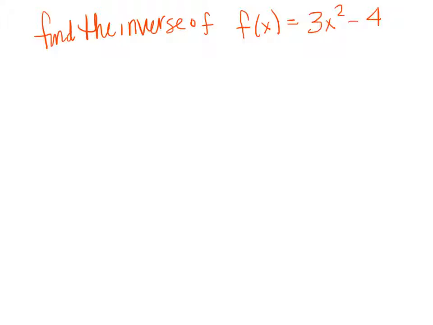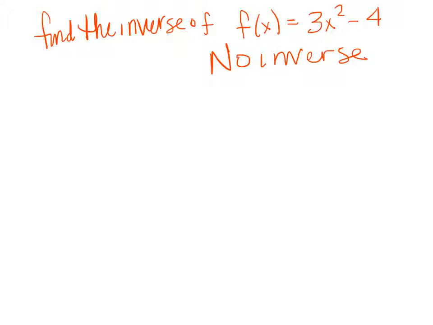Hold on. Okay, here's a question. Find the inverse of f of x is equal to 3x squared minus 4. Give it a try. Put it on pause. Okay, so what you should have done is you just said, oh, but Mrs. Fenker, there is no inverse. This is not a one-to-one function. And so it doesn't have one. I'm done. I would say no inverse. And that would be a great answer.